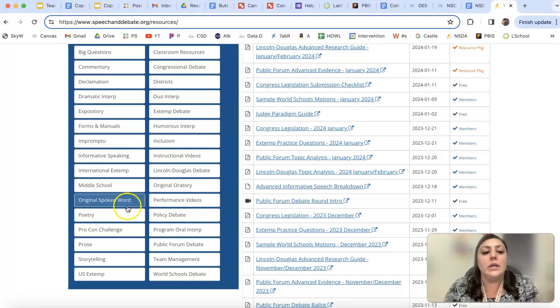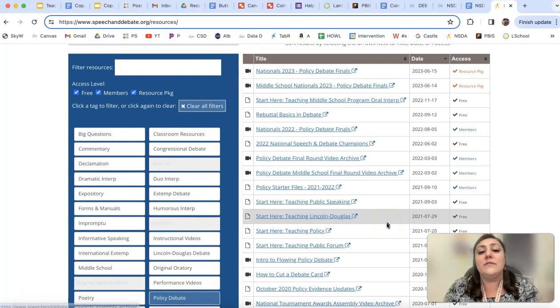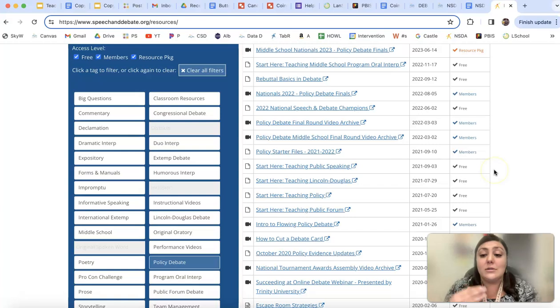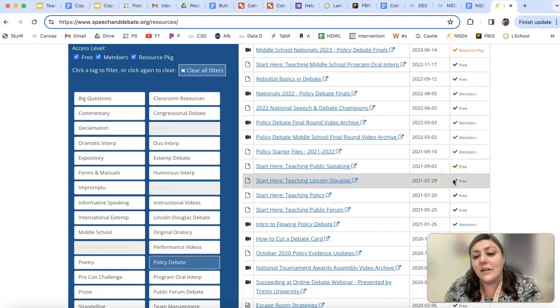So let's say that you are really interested in policy. Okay. So it's alphabetized. So click policy. Then it now just filtered their entire website for you. Okay. Notice how all these things have a check because Naya had followed all the directions. She had connected herself, told me she connected herself, logged out, logged back in, and now she has full access to everything. If you're seeing a bunch of locks, you did something wrong. Or you might need to wait for a little while until it realizes like, yeah, this kid's been connected, or try logging out and logging back in.